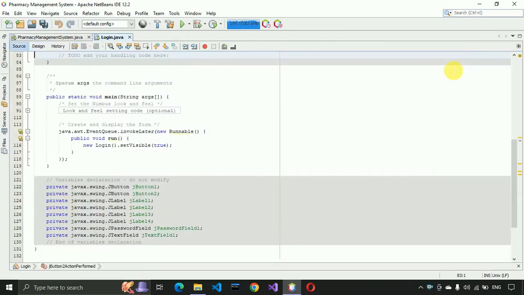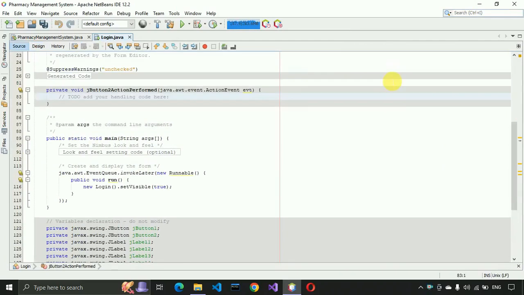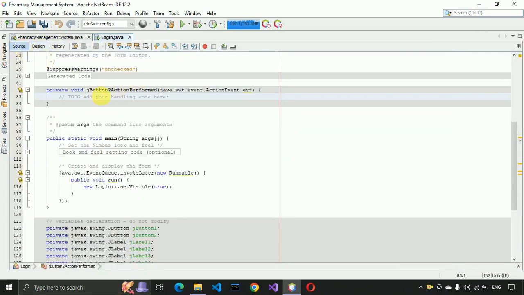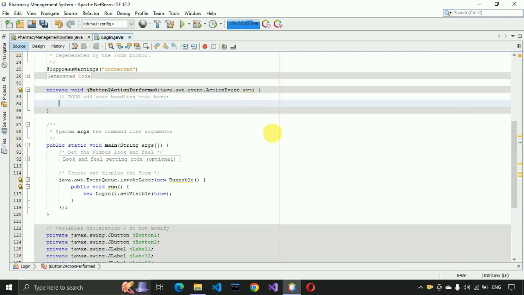Okay, so we have to exit this application whenever any user clicks on this, right? So we click on this button to generate the event, and you can see the event has been generated whenever anyone clicks on this one. So we have to do something to close this application, and we also need to ask for confirmation. So for that purpose, we have to write the code.